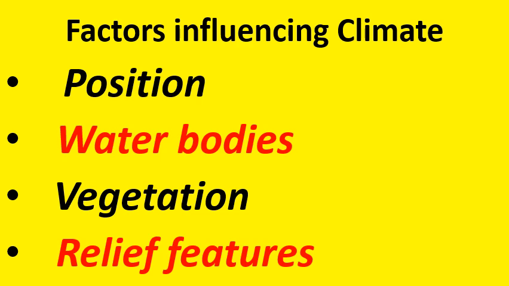Now let us see the factors which influence climate. Factors like the position or location of a place on this earth, water bodies, vegetation, that is forest, relief features, that is the physical features on the surface of the earth, influence climatic condition. If a place is on the hill, the climate is different. If the place is near the equator, then the place will experience high temperature. If the place is nearer the Arctic or Antarctic, then it will have very cold temperature. If the place is nearer the vegetation like forest, then it will have cool temperature. So this is where, dear students, the place is located, that influences the climate of the area. Likewise, water bodies, vegetation, relief features influence the climate of a place.